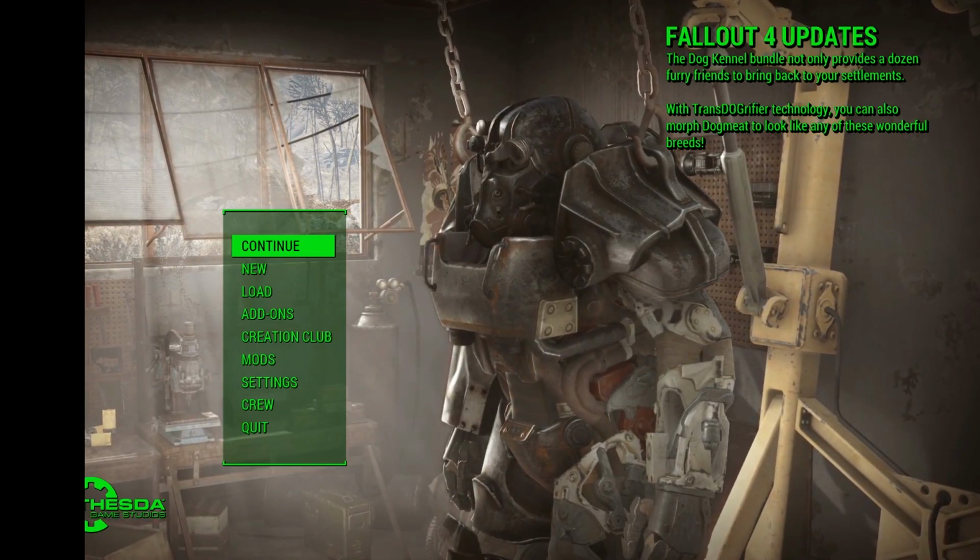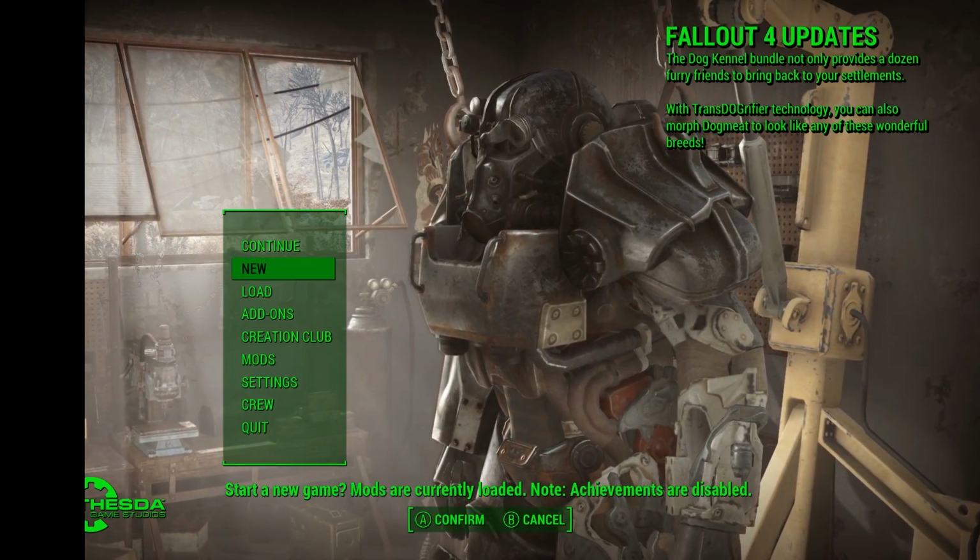Okay, we are loaded up in Fallout 4. We are going to start a new game, and I'll just accept the default character and skip past all this so you guys don't have to waste any more time on this. And we will see if our quest stuff pops up, because my load order is exactly the same. So theoretically, if that was the problem, if it was that Sanctuary ref, this should just fix it immediately.